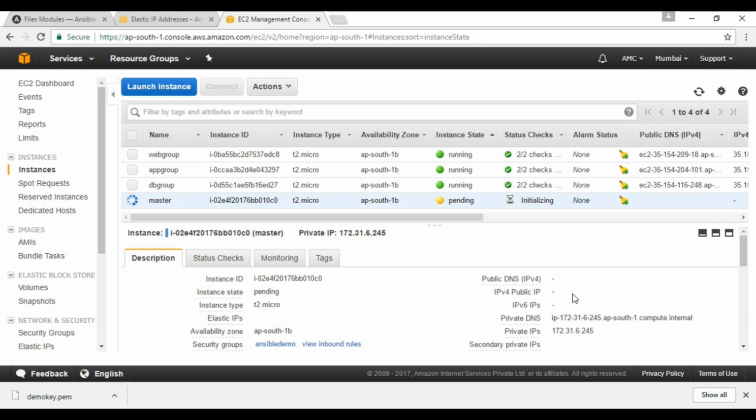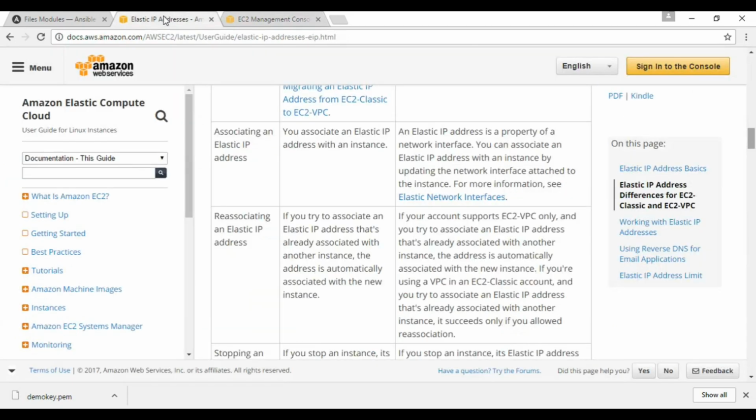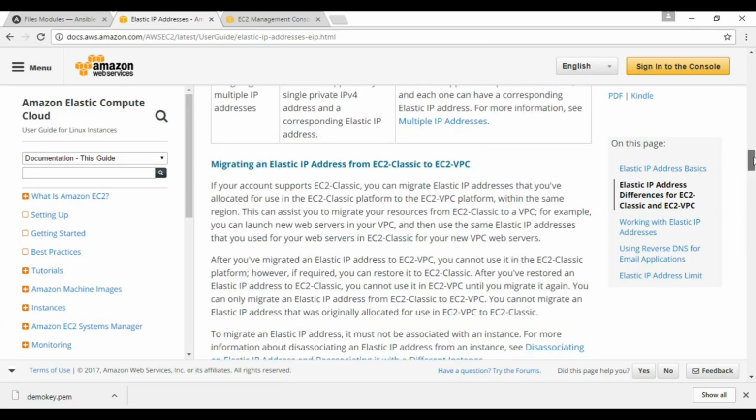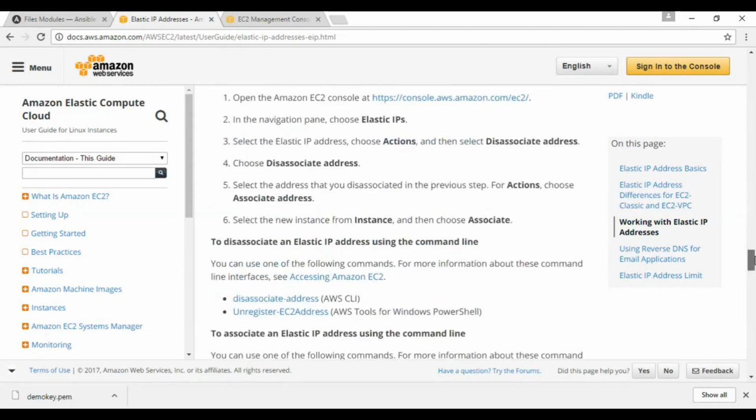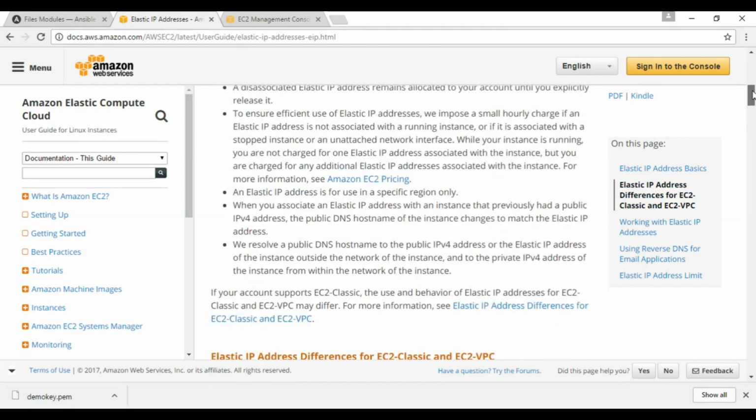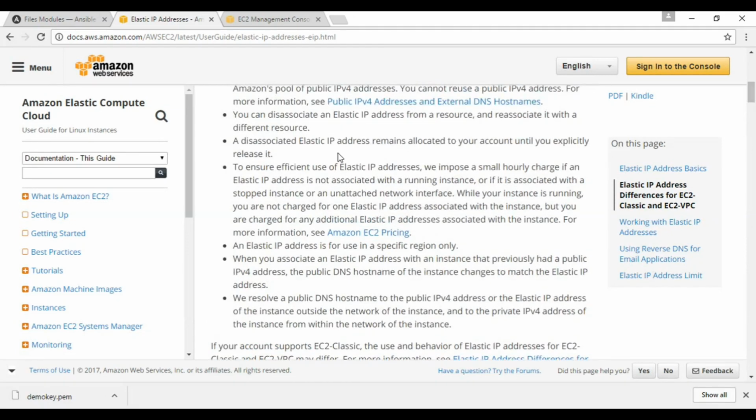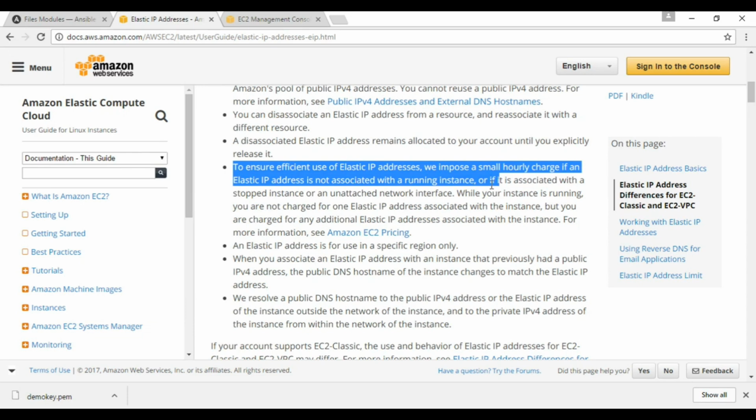But the key point you need to notice, you can check in the Amazon user guide, under using Amazon Elastic IPs. There is an important point to be noted there. Just make a note of this point. To ensure efficient use of Elastic IP addresses, we impose a small hourly charge if an Elastic IP address is not associated with a running instance. Suppose you assign an Elastic IP address and the instance is stopped, you will be charged on an hourly basis.